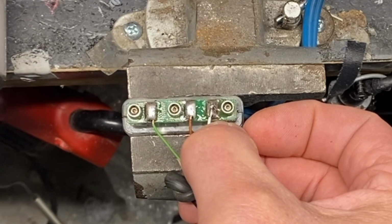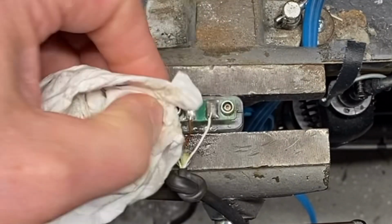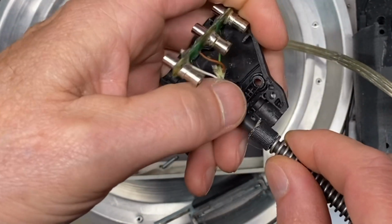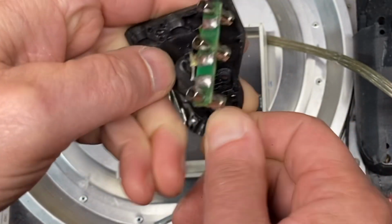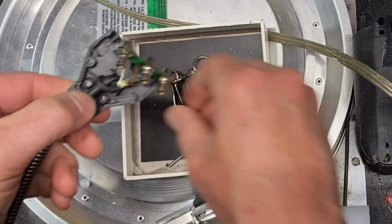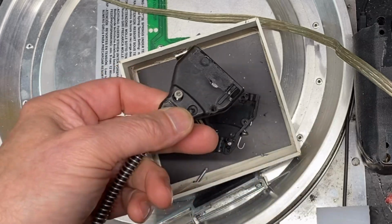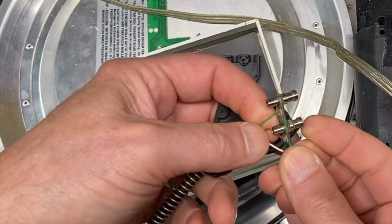Once those are attached, you can clean it off with a little alcohol, rub it off, get it nice and clean, try to get all that compound, the flux, off of there, and put it back together inside the clamshell. The spring has a little end that goes into a tiny hole there, and hopefully that tape will help it stay in place. And then there's a retaining clip here that goes over the wire right underneath the nut. Put those 2 screws in, hold that down on top, and then put the rest of the clamshell together.